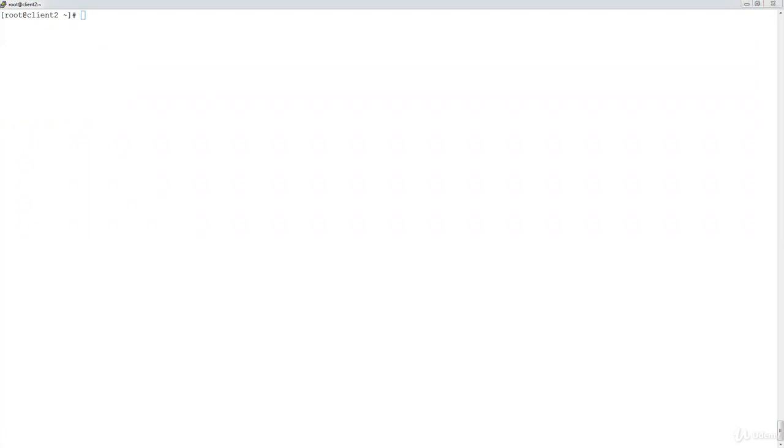PS command stands for process status. This command is very useful because it provides information about current running processes. It provides us the PID of each process, and that is very important when we are handling or operating on any process. When we use a PID, maybe you want to set the priority of that process, maybe increase the priority, maybe decrease the priority. That time you need a PID.